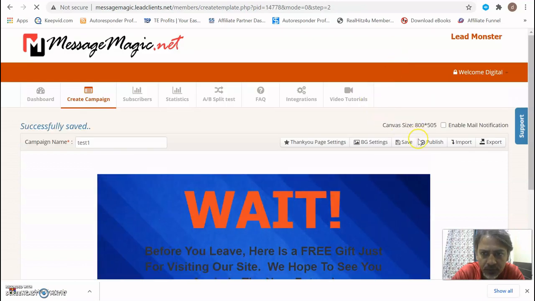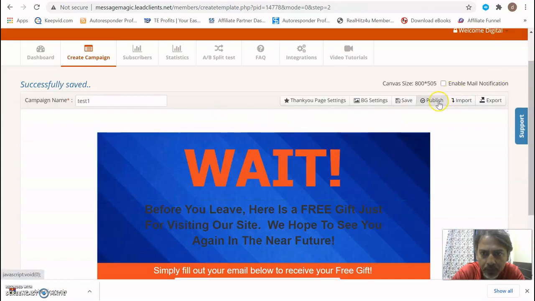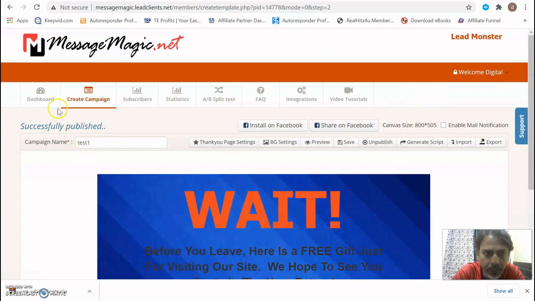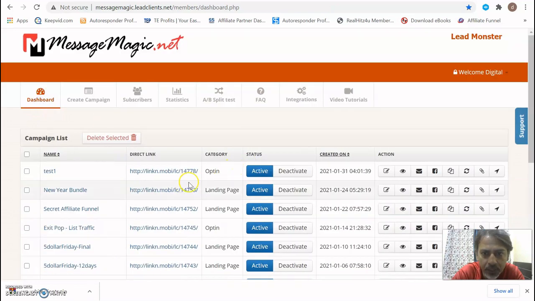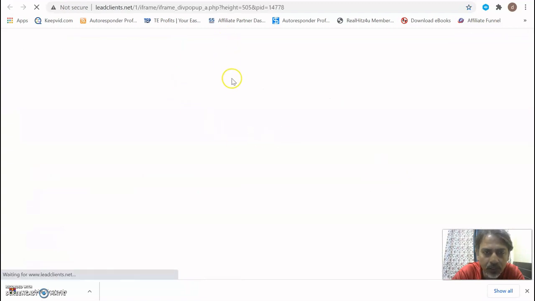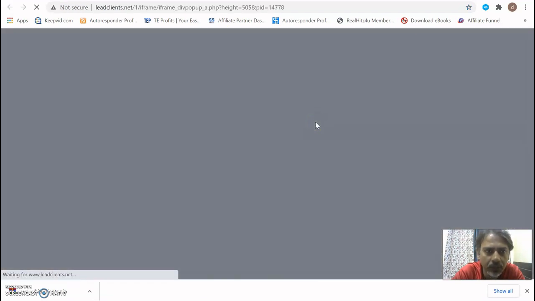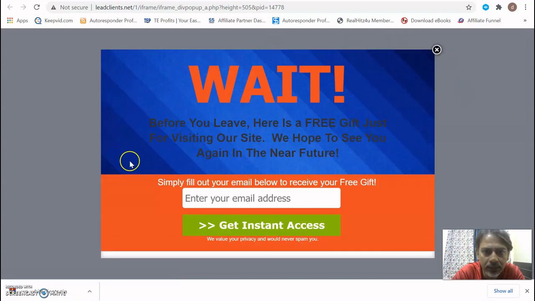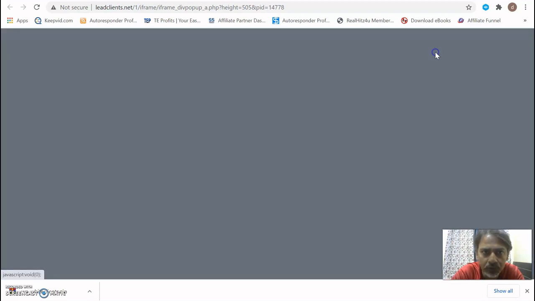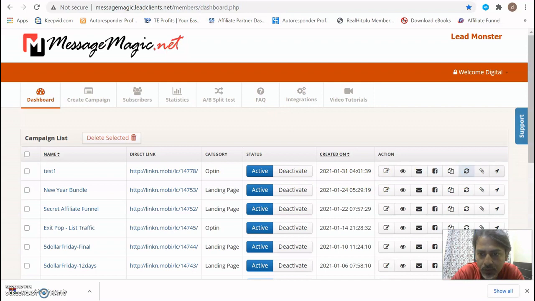Once the campaign is saved, you can go ahead and publish this campaign, and once you come back to your dashboard, it will start showing you your campaign. The campaign is already published. This is the link to view this opt-in page also, and then there is another option to view from here. For example, I just clicked on it, and it will show me the pop-up, how it will appear there. So I had just changed that background. It's not looking good, but anyhow, this is how it is. And then you can just close it. Then there are various other options available. You can go ahead and edit it back.